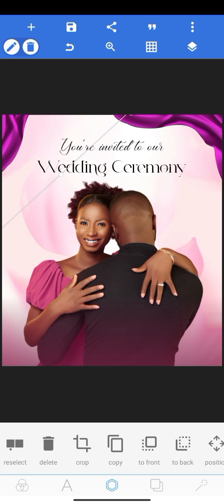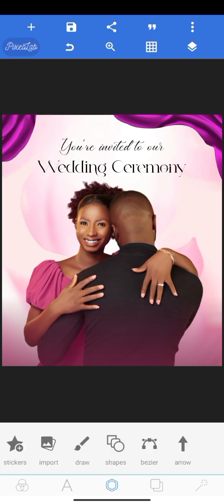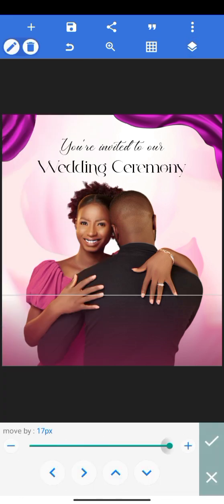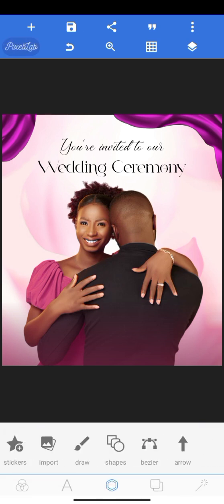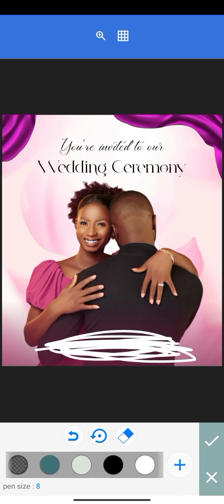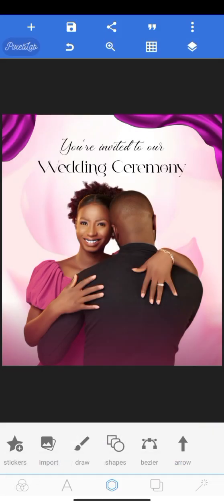Now the essence of this is to give the design beauty. All right, because someone might decide to ask, why are you using this silk on your design? The essence of this is to beautify the design, nothing more than this. Now I would like to move down the gradient again. All right, the reason why I'm using gradient is because I don't want the bottom of this design to just be plain, like this. I want it to have the blend of the background also. So that's the reason why I'm using a gradient.